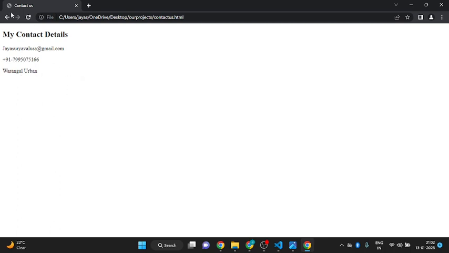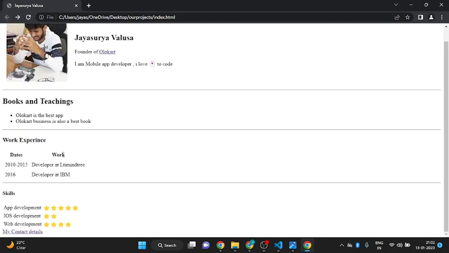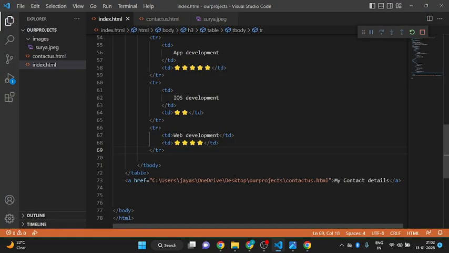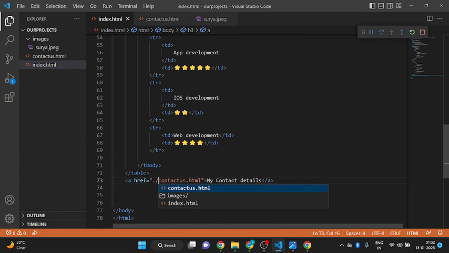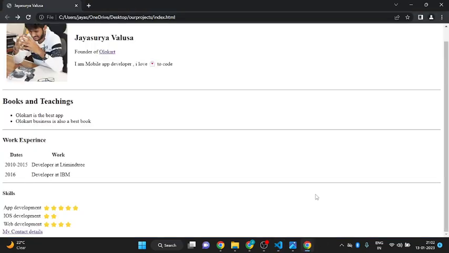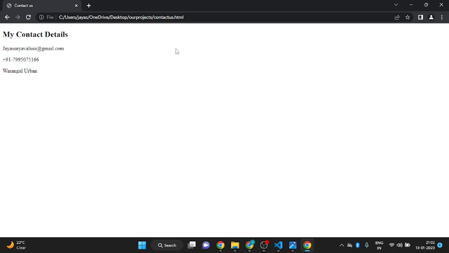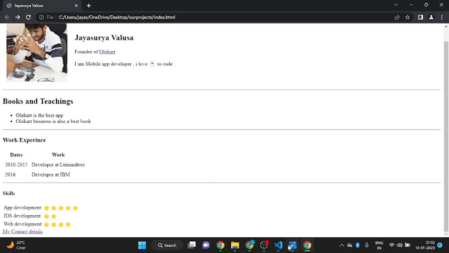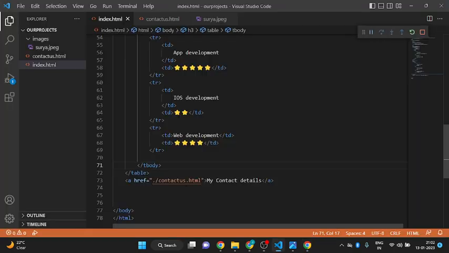Also, sir, we can use dot slash to take that path. You can just delete everything and put dot slash. I guess it will come. I too don't know. Let me try. Yes, it's working. Good. Instead of copying from our C drive, you can directly use it like this.